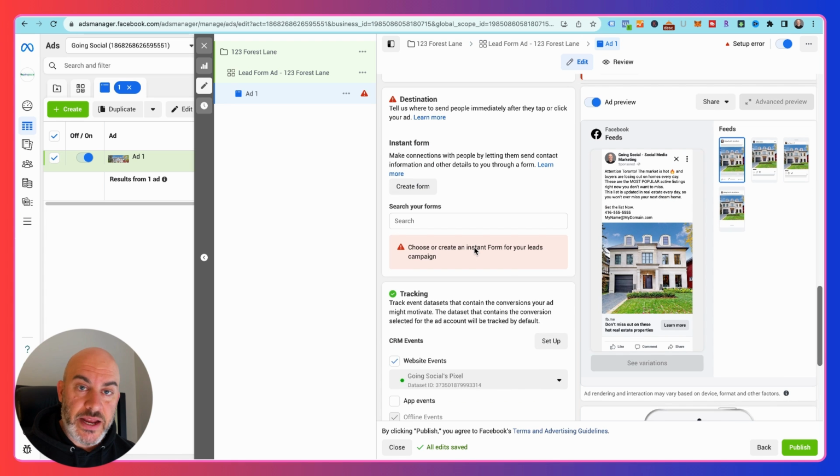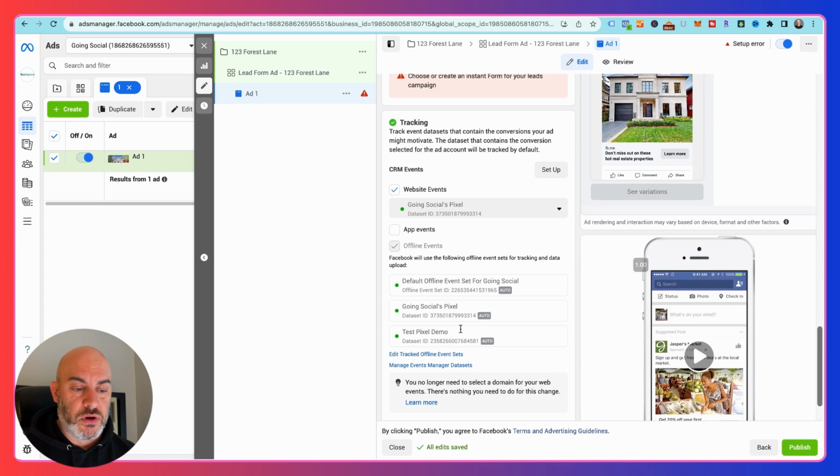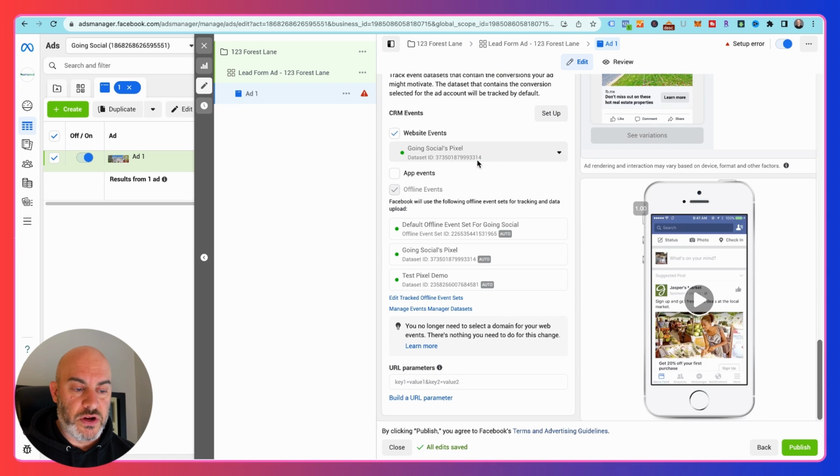The next and final thing we have to do here, before we get to that, just scroll to the very bottom, make sure that your pixel is enabled. Now I'm going to quickly jump out here. I do want to remind you of another important thing. As you will see, I've scrolled to the bottom on the demo here, and I'm going to show you how to enable the pixel.